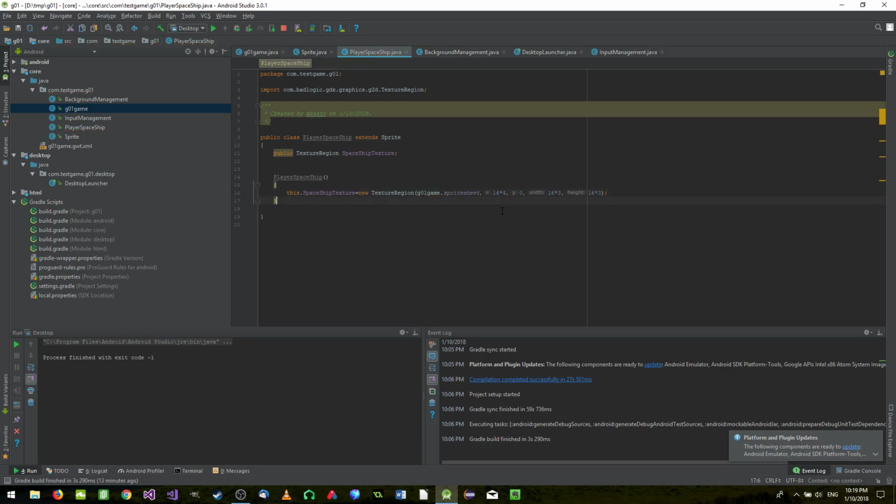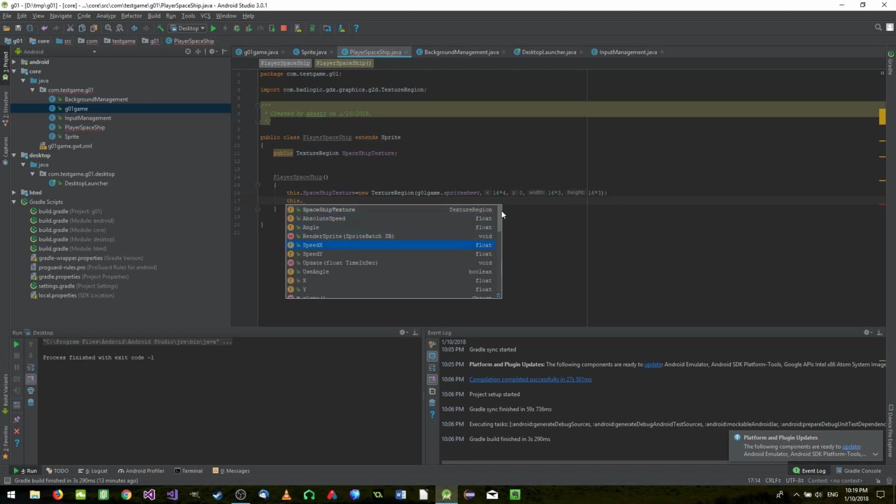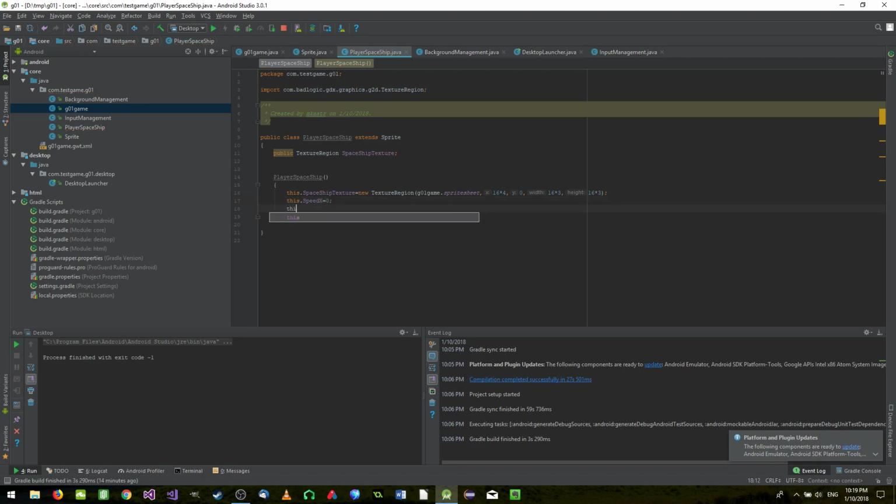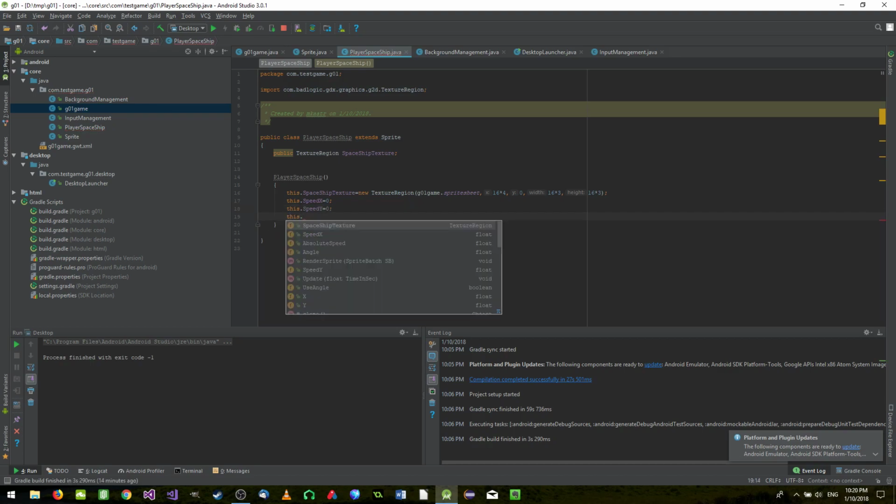Okay, so I got that, and I finished the first thing. So this dot speed x equals 0, this dot speed y obviously equals 0, this dot use angle equals false.